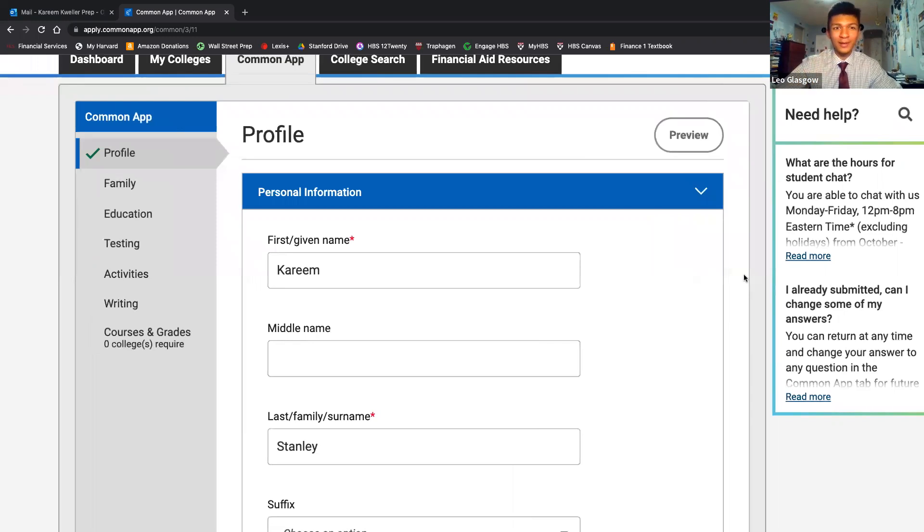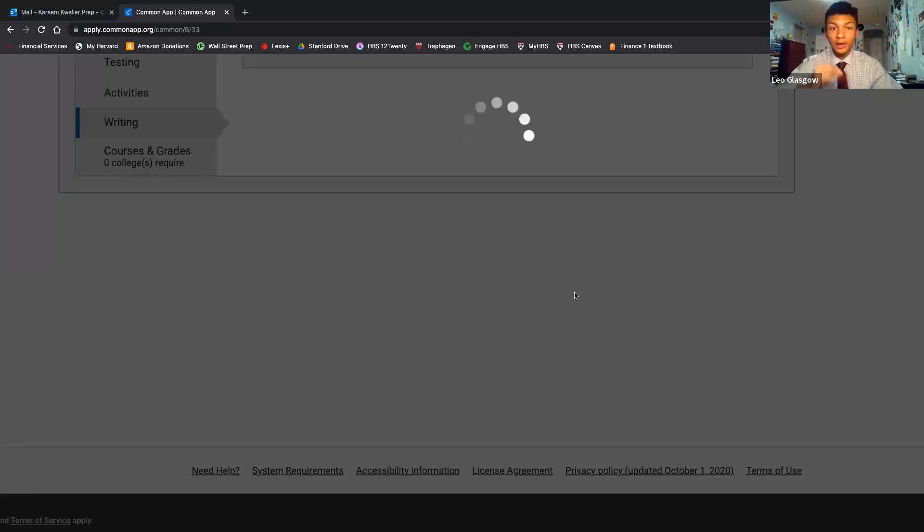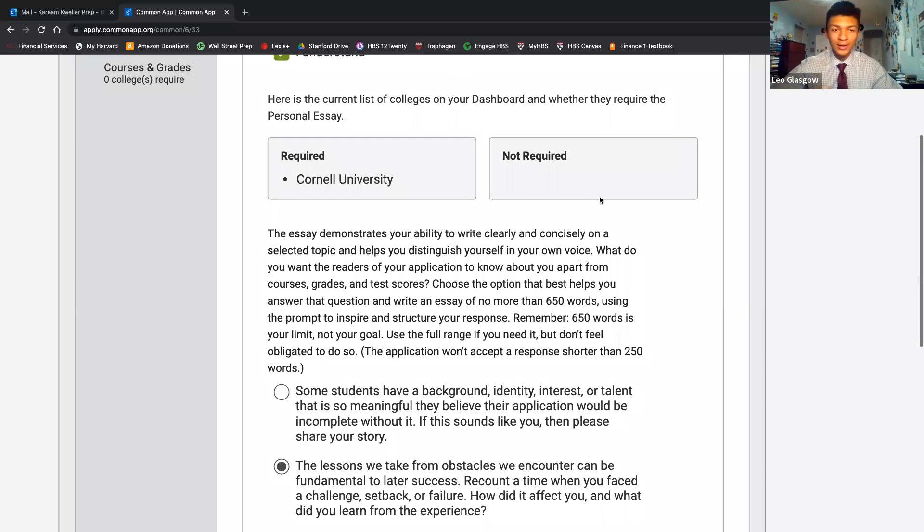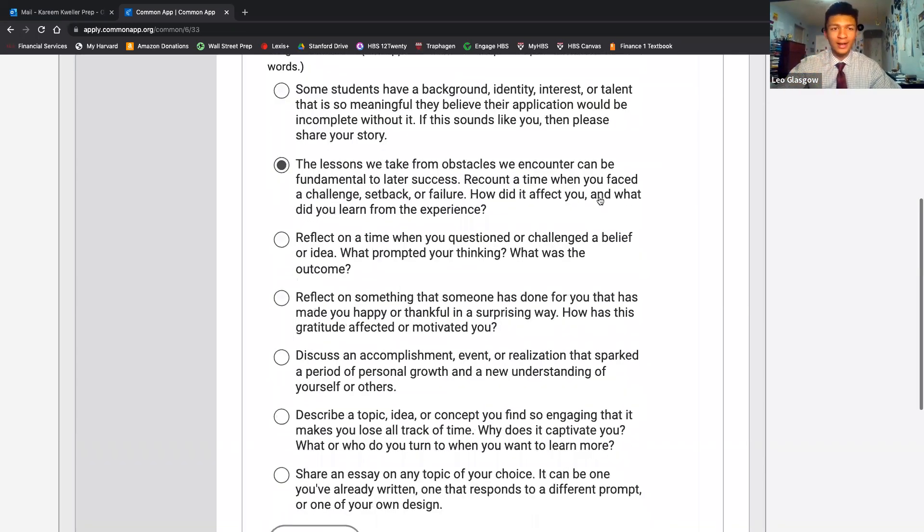All of this terminology can be a little confusing for non-senior students — juniors, maybe even sophomores. There is a personal statement — that's one essay that applies to all of your college applications through the Common App. And then there are supplemental essays, which are specifically individualized essays per school. In Cornell's case, there is a separate essay for each school within Cornell.